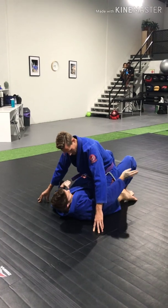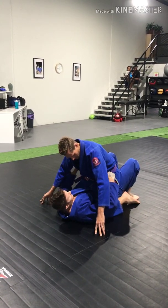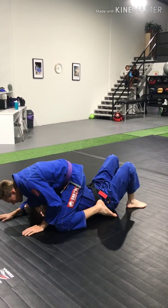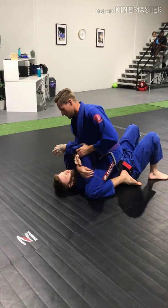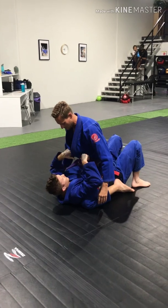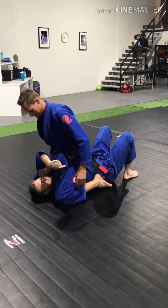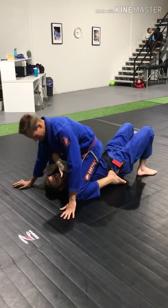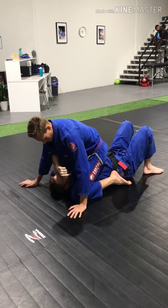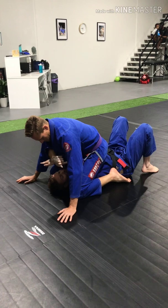The second most important thing after this, obviously apart from not getting submitted hopefully, is try not to let your opponent get up high. Because when he's up high, and my arms are exposed, I'm in much more danger. But even disregarding the threat to my arms, if he comes really high, now there's no weight on my hips, which means I can't use my hips to displace his balance. So I need to get his weight over my hips so that I have the ability to use them.